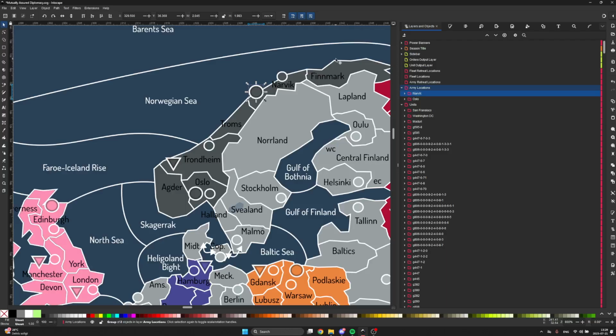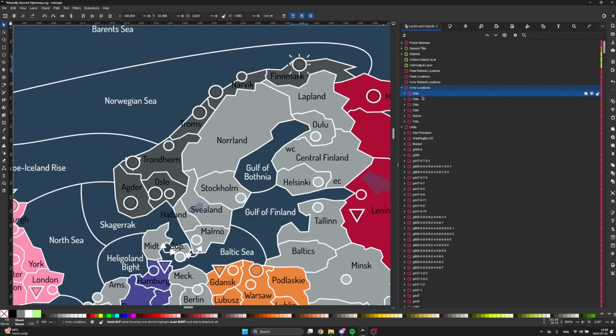If you've already named all the starting units, these names should of course already be set up, which is great. After that, we will need to put one in each tile. So we will duplicate Oslo, we will put one in Agder, we'll duplicate Agder and put one in Trondheim, we will place one in Troms, we will place one in Finnmark, and so on. We would do this in every tile where an army can stand. Okay?